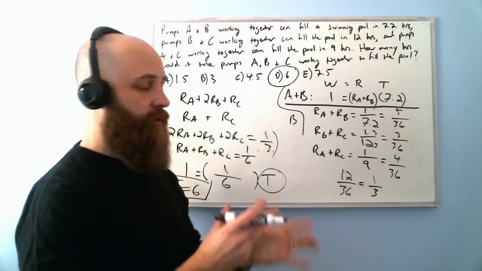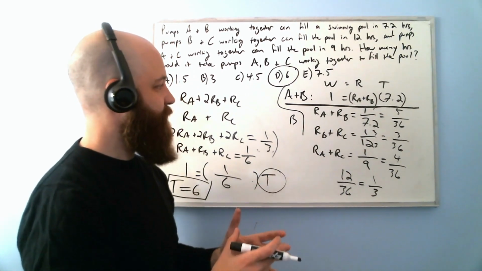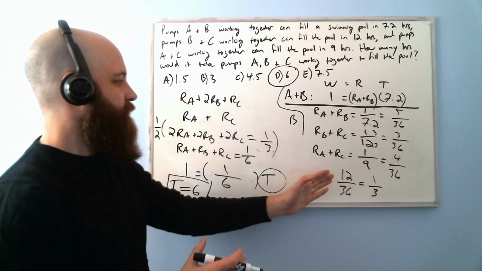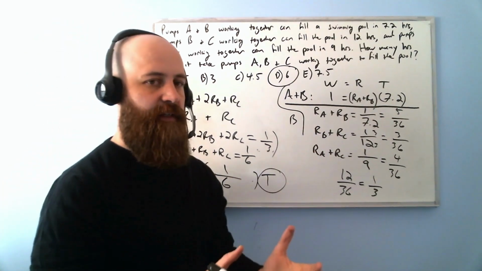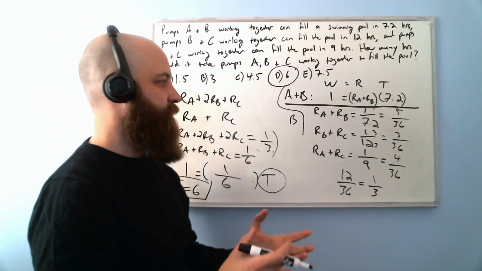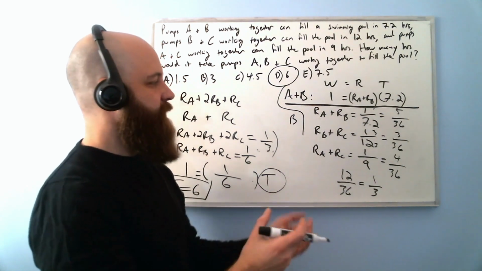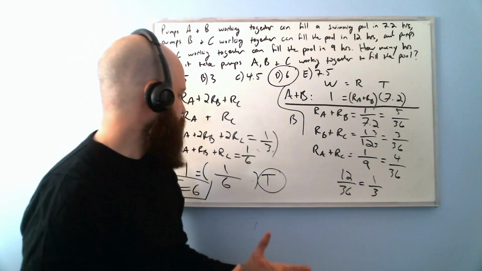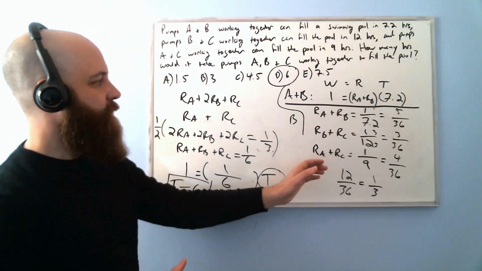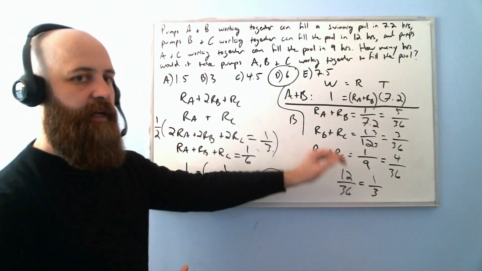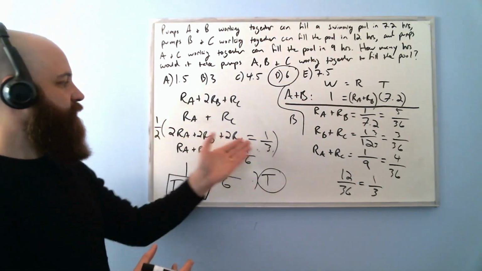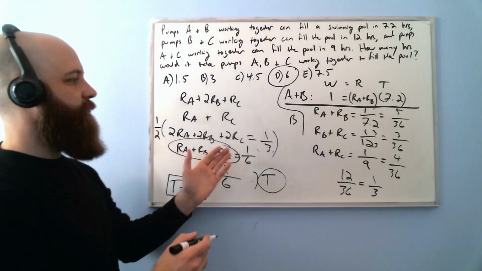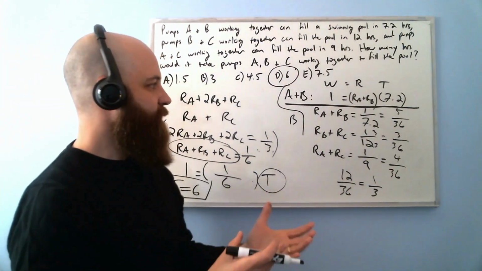Now, I think the twist in this question, what made it especially difficult, was that the algebra to solve for RB and RC individually is probably not feasible to do on an actual GRE. You know, maybe you could get away with it if the numbers were simple enough, but it's pretty tough here. So what made this one tricky was, can you see this very efficient path of adding their combined rates to get some larger equation which you can divide by 2 and solve directly for the combined rate of RA, RB, and RC? So put another way, we stayed flexible.